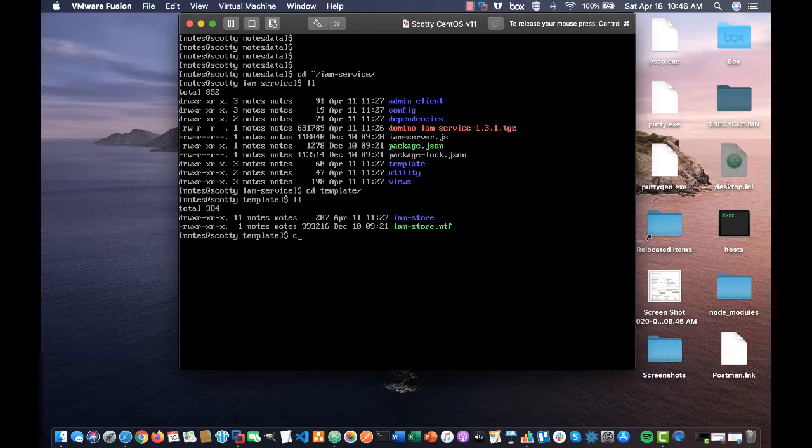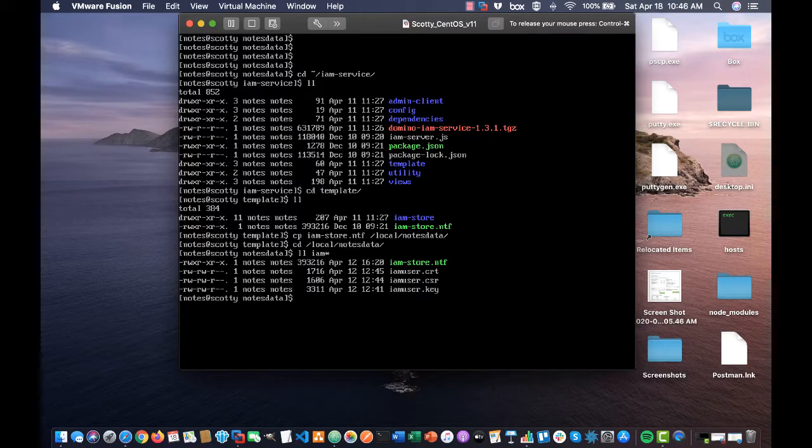Okay, so we need to go cp iam-store.ntf to local notes data. Okay, and then we can go back to notes data and do the ll, and we've got the file. Okay, we need to do change mode, chmod 644 iam-store.ntf. I just used tab there again.